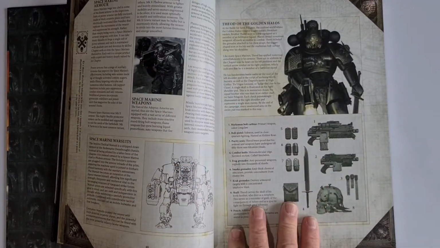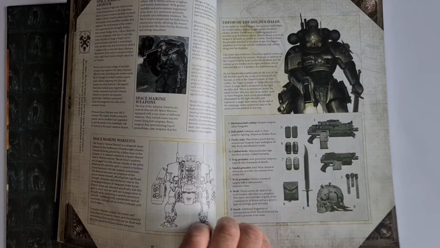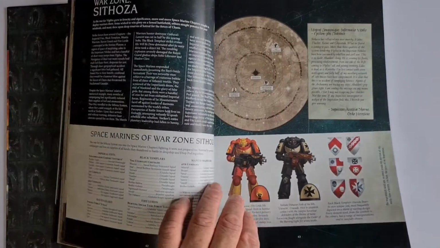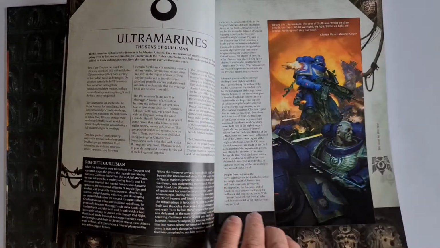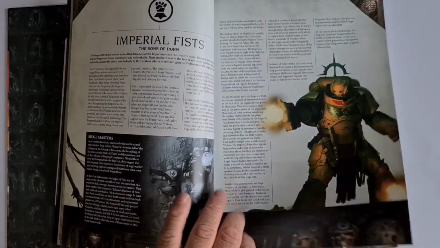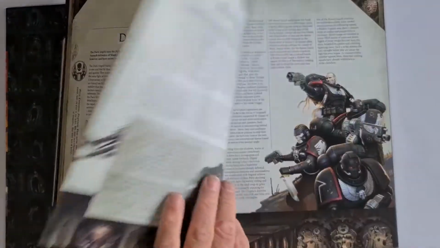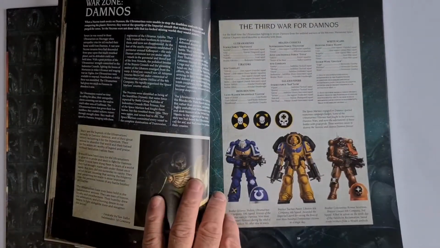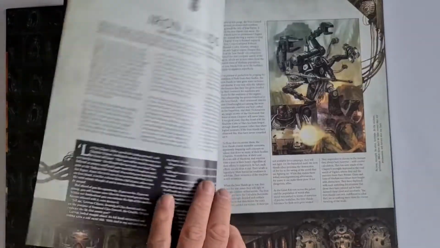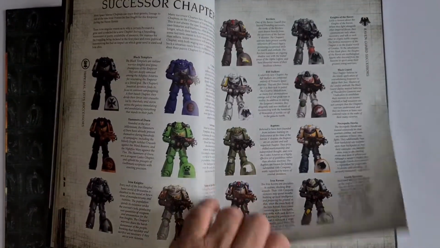I like these kind of things. Theodred of the Golden Halos, and then a breakdown of his equipment, which is brilliant. You know, Black Templars and Fire Lords, all sorts of cool things. Then we look at the actual chapters themselves, like the Ultramarines and their successor chapters, Imperial Fists and their successor chapters, Blood Angels, White Scars, Dark Angels, Raven Guard, and then World Eaters, Space Wolves, Salamanders, Iron Hands, Deathwatch, and we go on and on and on.